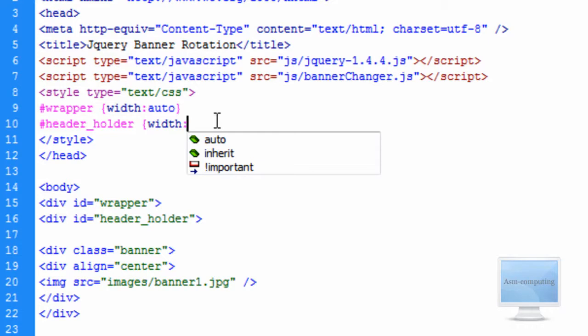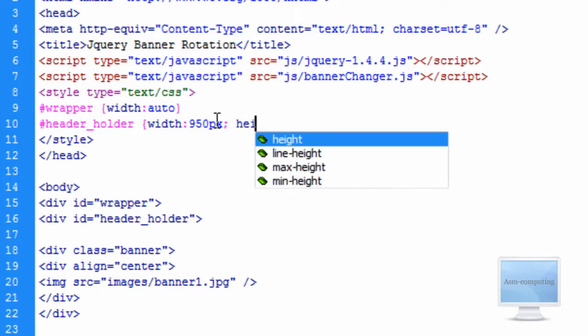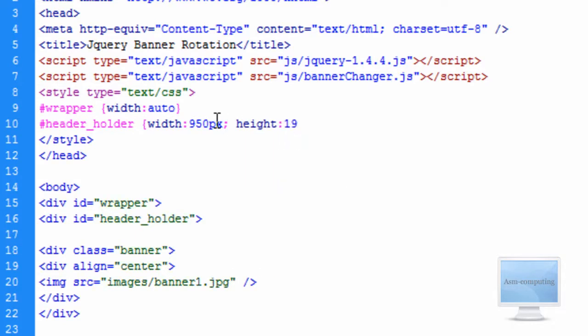I'm going to give this a set width of 950 pixels, because that's how wide my images are, and my height for these is 100 pixels. I don't want to go too wide or too high or too small, otherwise this won't look right. So bear in mind that whatever size you make your images is what you change this width and this height to.